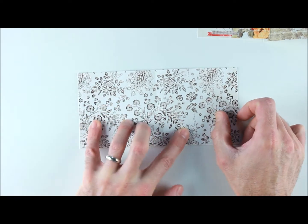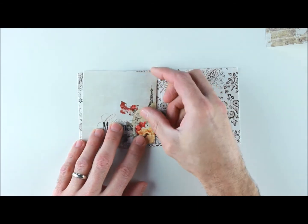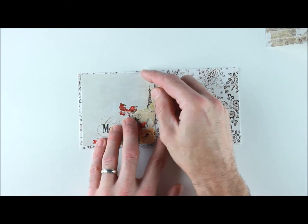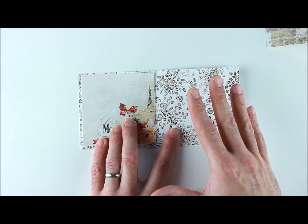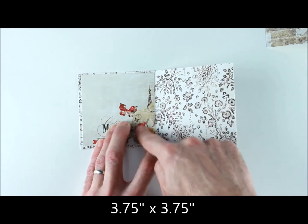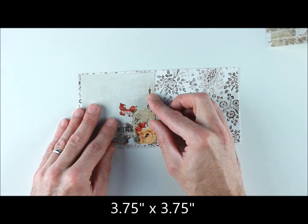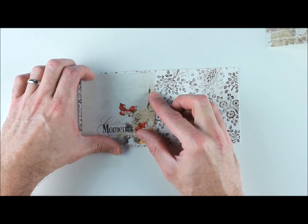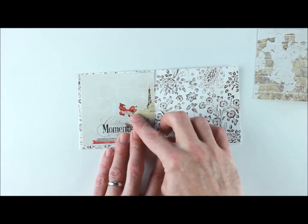When we get into the inside, I didn't want the pages to be exactly 4 by 4, because again, I'm always thinking, you know what, if they're 4 by 4, maybe something will hang out a little bit or whatever. I really kind of don't want that to happen. So I've created these ones at 3¾ by 3¾, just made them a little bit smaller. It fits in a little nicer. Plus, you're going to actually be able to see the inside cover a little bit once this gets glued in here. Okay, so my other pages, that's just page 1 here.